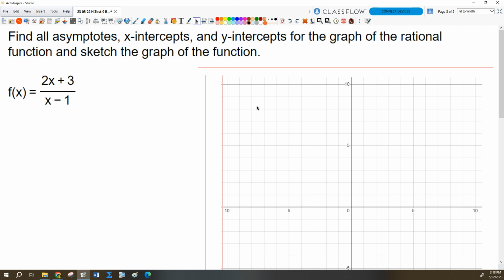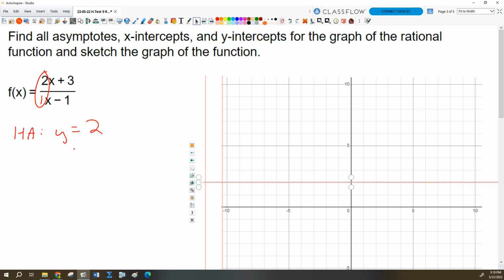Okay, good. When we've got a rational function where the degrees of the numerator and denominator are equal, the horizontal asymptote is given by the ratio of the leading coefficients. I've got a 2 and a 1, so our horizontal asymptote is y equals 2. I could slide this guy down, and there's my horizontal asymptote. Does that seem really dark? Doesn't it seem a little dark?